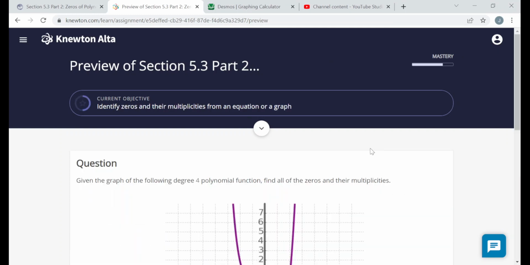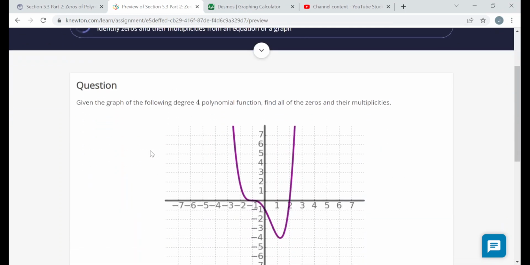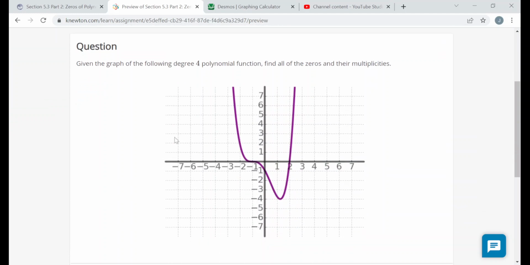And then back to the graphs, or equations, but so far it looks like they've been giving us graphs here. So this one, they say it's a degree 4 polynomial. Find all the zeros and their multiplicities. Now look at x equals 2. See how the graph crosses straight over the x-axis, so it's got to have a multiplicity of 1. And then at x equals negative 1, the graph crosses over, so it's got to have an odd multiplicity, but it's flatter. It's crossing more like a cubic function, not like a linear. So I would say 2 has a multiplicity of 1, and negative 1 has a multiplicity of 3.